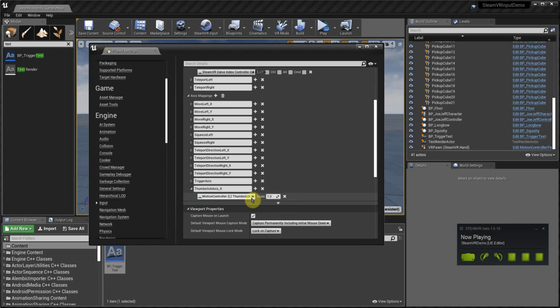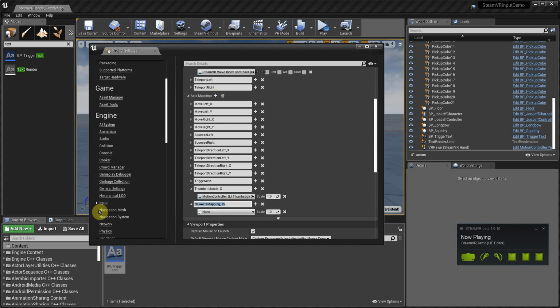So the ones that have X at the end. And then we're going to do another one, which is basically thumbstick axis underscore Y. So we should have underscore X and then underscore Y, and these have to match.